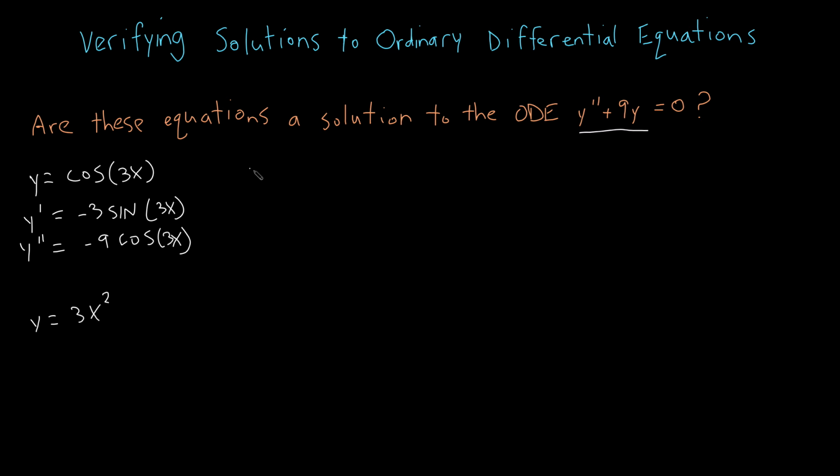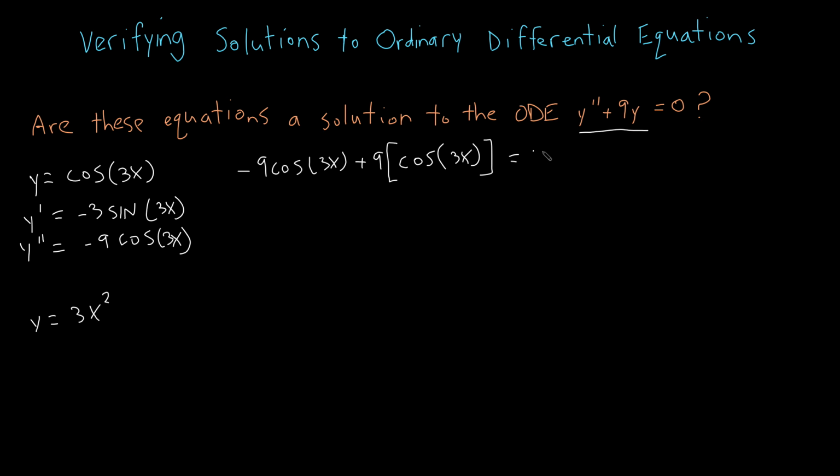So first we have our second derivative to check. So we have negative 9 cosine 3x plus 9. And make sure we're using parentheses here because sometimes you're going to need to distribute. So just get in the habit of using parentheses when you're plugging equations into differential equations. You don't really need to here, but it's just a good habit. Cosine 3x, because that's our original. Our y is our original function.